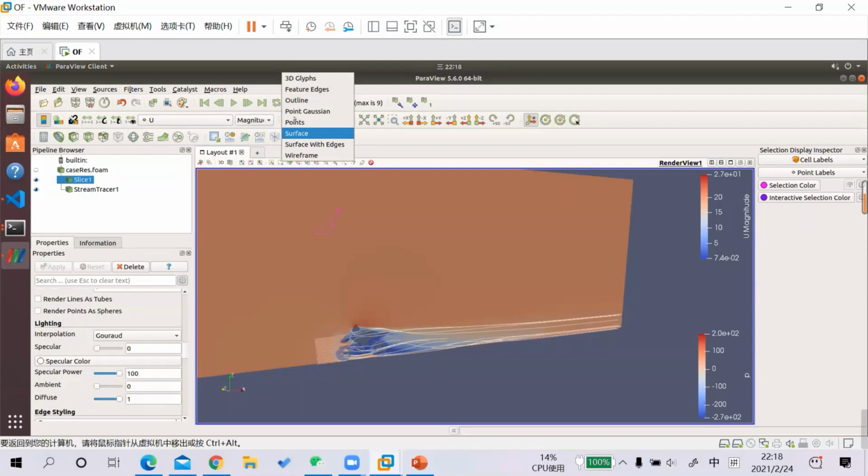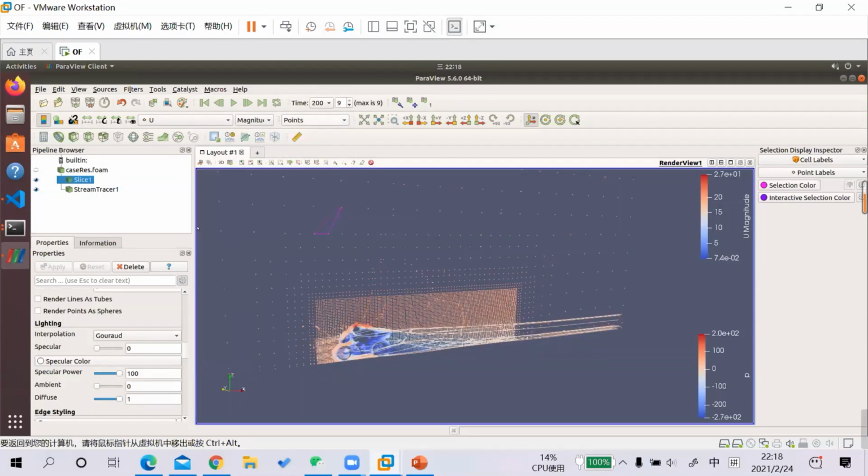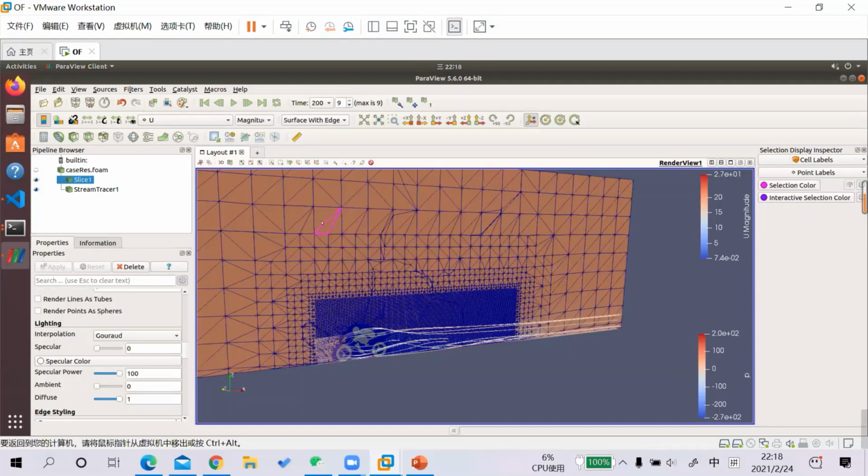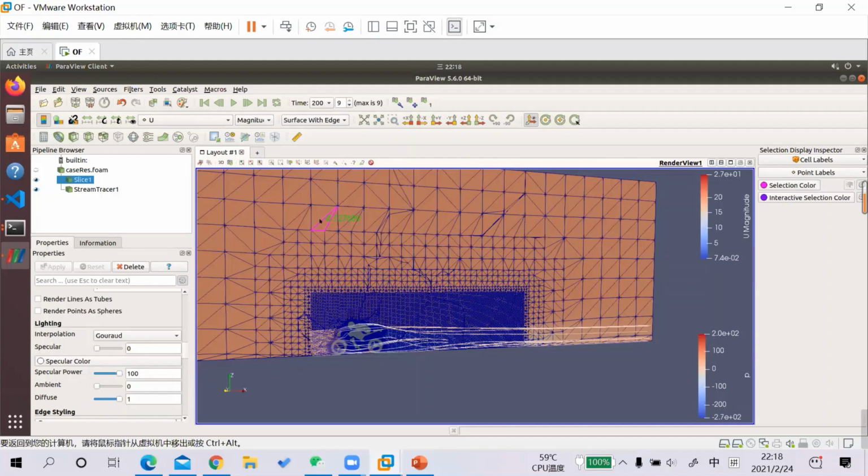If I show the edges, and then I want to see the pressure on this cell. So with the cell label P, it shows the pressure on this cell is minus 0.12. And if I want to select more cells, you need to turn on this AND selection. With this selected, you can again select another cell to show the pressure on this one.